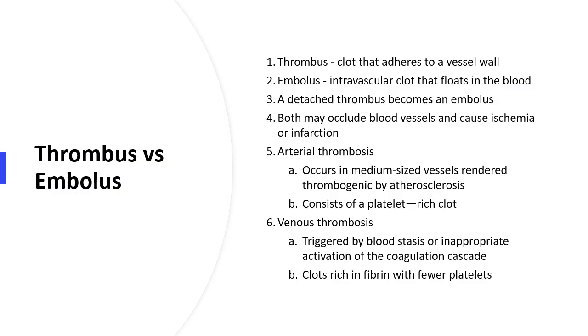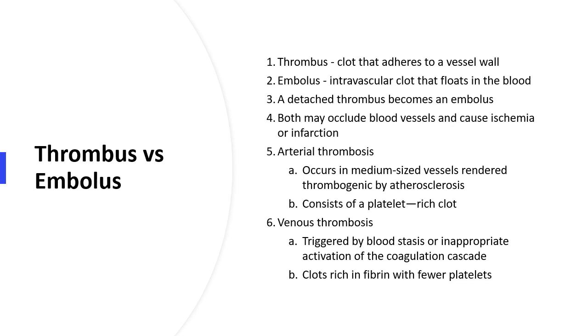First, we need to understand the difference between a thrombus and an embolus. A thrombus is a clot that adheres to a vessel wall. An embolus is an intravascular clot that floats in the blood. A detached thrombus becomes an embolus. Both may occlude blood vessels and cause ischemia or infarction.